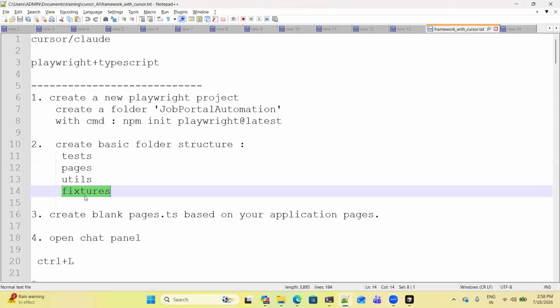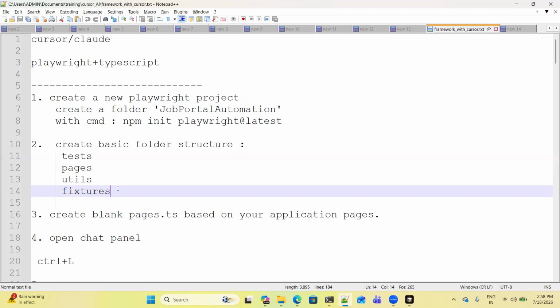In Playwright, fixtures have a very important role. But apart from that, you can put your test data in different formats and get the test data at runtime.